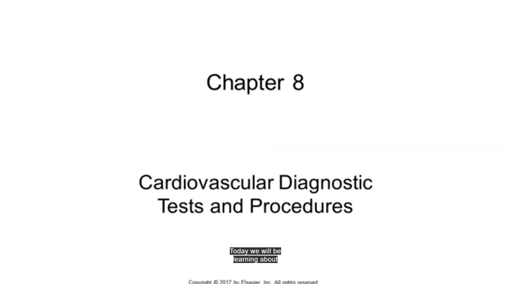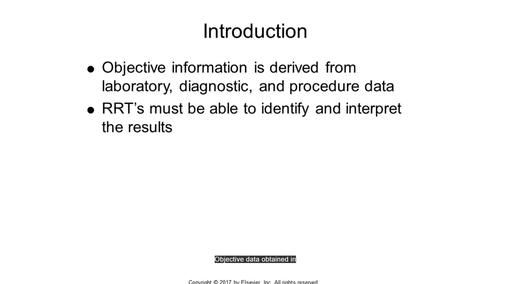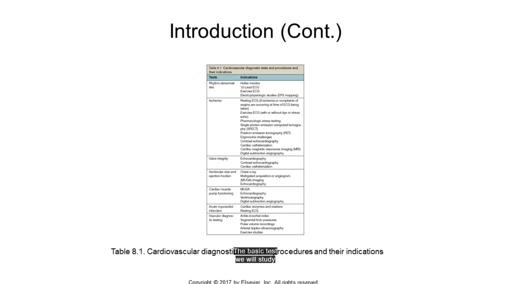Today, we will be learning about cardiovascular tests and procedures that are often used in the diagnosis of diseases and conditions such as coronary artery disease, arrhythmias, and acute myocardial infarction. Objective data obtained in these diagnostic tests and procedures can often guide our decisions in how to best care for our patients. The basic tests we will study fall into the following categories.